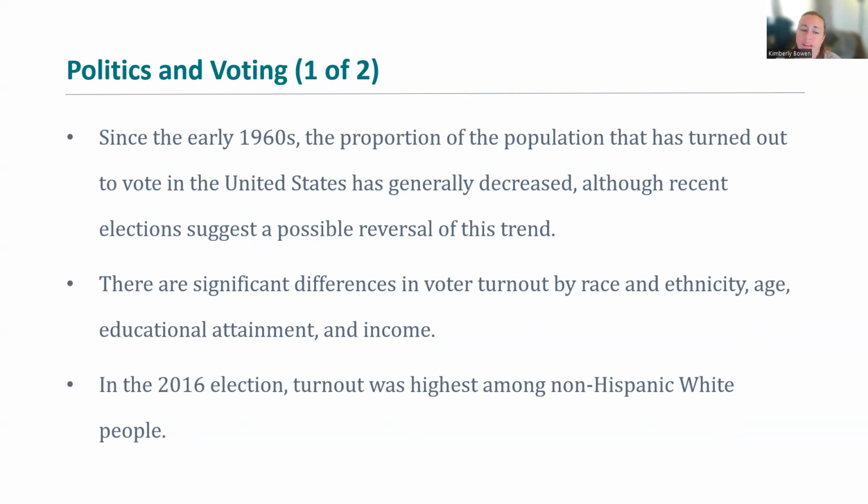But that's also broken down. You can break down who is more likely to vote based on age, ethnicity, educational attainment, and income, right? And what is being voted for also will depend on who's voting, right? You're going to have a lot more turnout in a presidential election than you are in your yearly local elections.